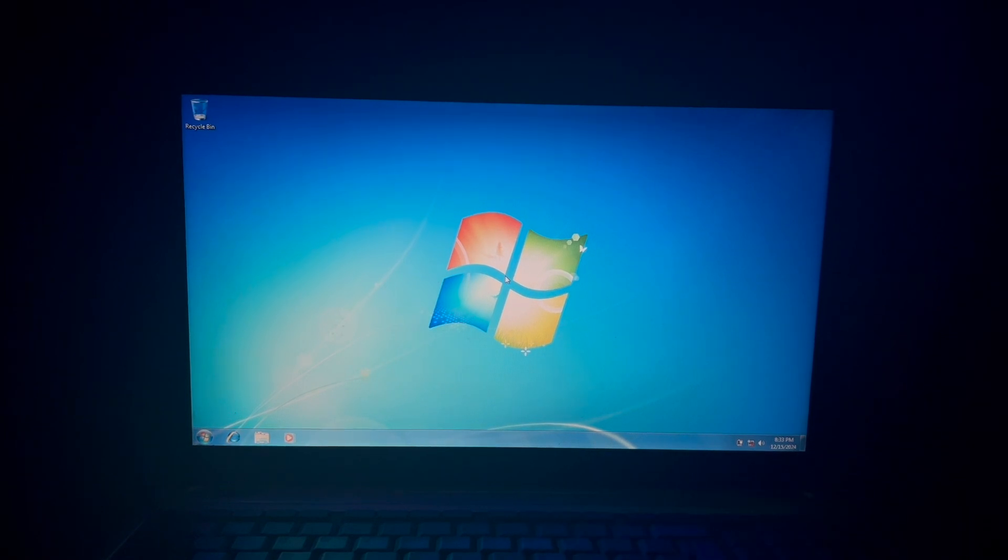Yeah, that is Windows Thin PC. I think it'd be okay for older hardware. Of course, I didn't push it to its main gimmick by not putting it on older hardware, but I don't have an older laptop than this. Alright, I think that is gonna do it for day 16 of A Very Windows Christmas. See you on day 17, where we will get a little more festive, and we will be taking a look at the Windows XP Christmas theme 2004.